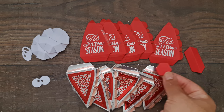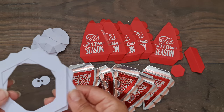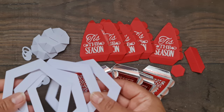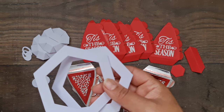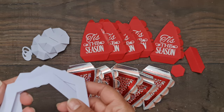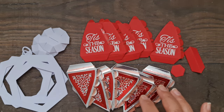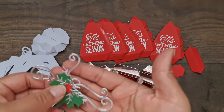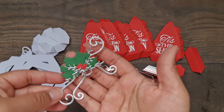This is going to connect the top section together, and then the white card I said that I used is to create these hexagons so that I can adhere them to the base of the top and the bottom. Okay, so this is the only extra little thing that I've used. And then I've also made a bit of an embellishment using the dies in the kit.